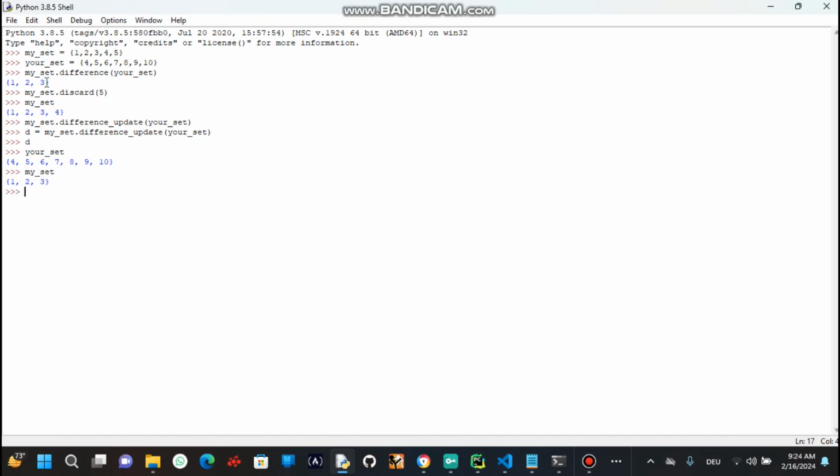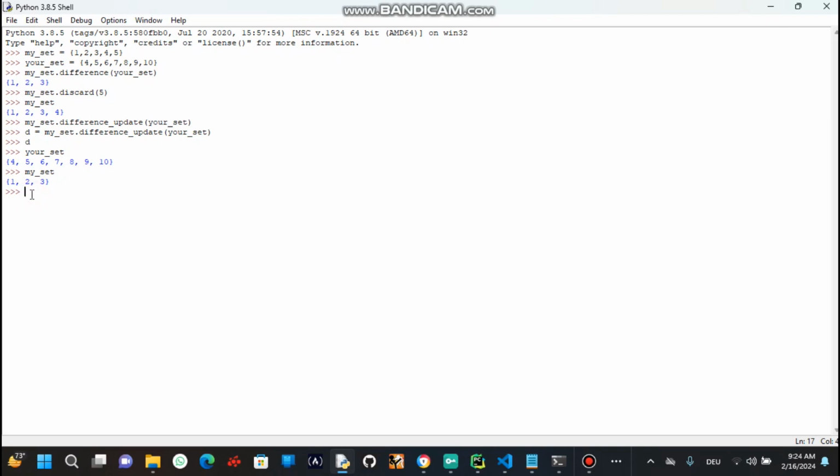Initially my set had the values from 1 to 5, and now the difference update removed the common elements, leaving 1 to 3. So this is what the difference update does.